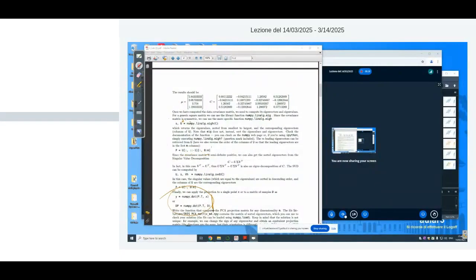Let's say that we have our data matrix x1 to xn, and we want to compute the new data matrix obtained by projecting each of these points over P. For sample xi, the projection is P transpose xi. So I want to build the data matrix that contains all the projected samples.